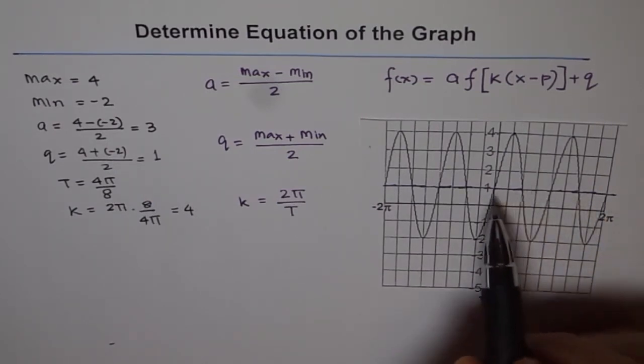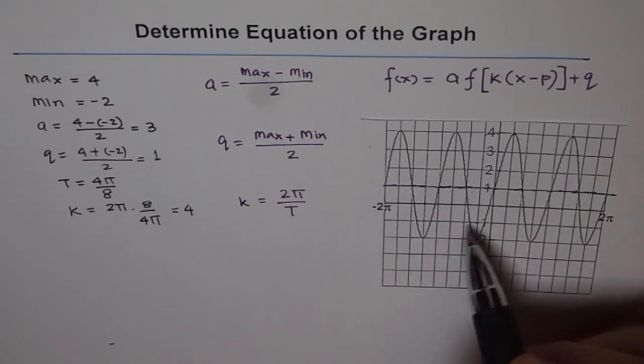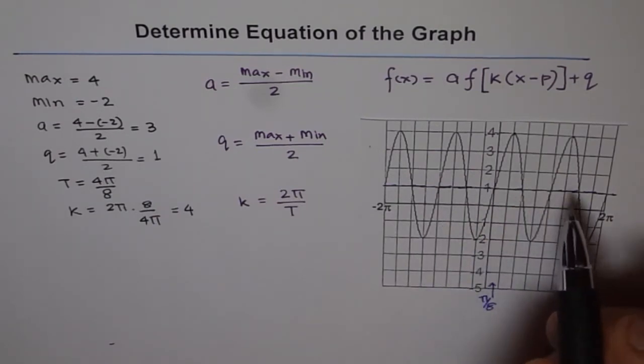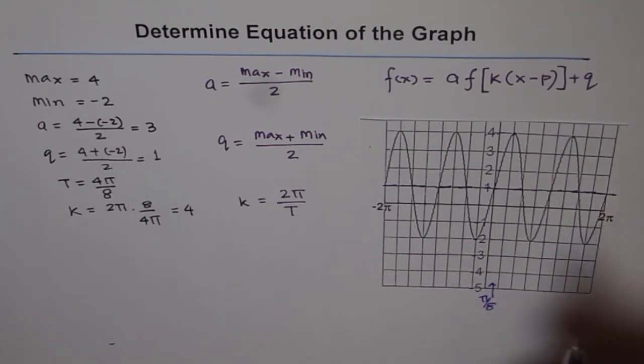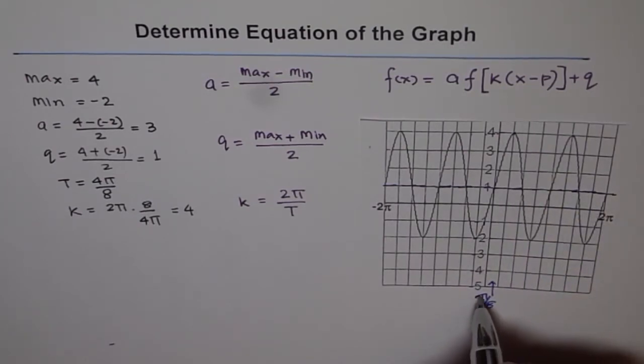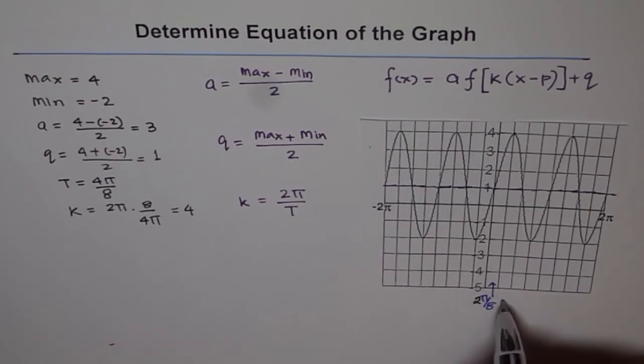The correction is, and I'll tell you how I found that there is something wrong. Correction is like this. This was 2 pi divided into 8 equal parts. So it's not pi by 8, it is 2 pi by 8. Is it okay? Which is as good as pi by 4. Do you see that? So 2 pi by 8, which is pi by 4.